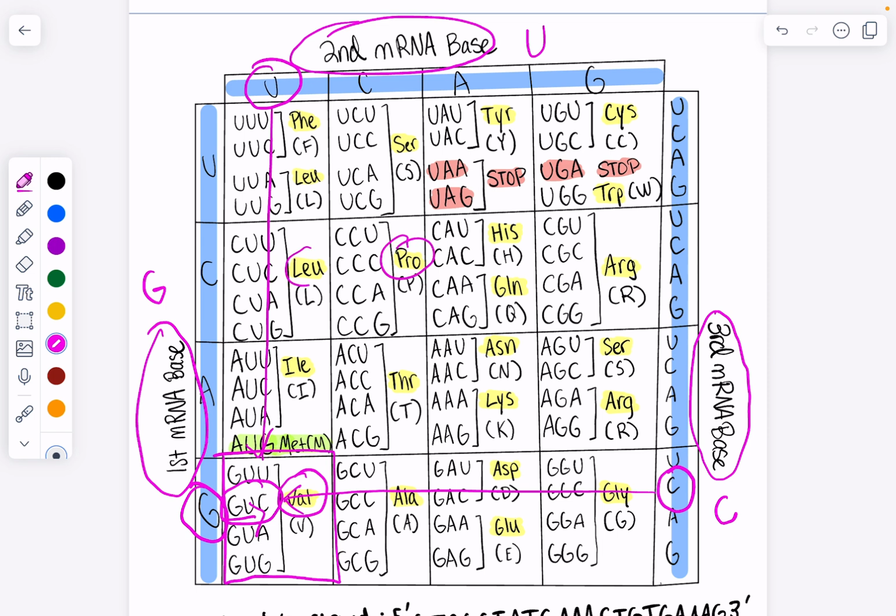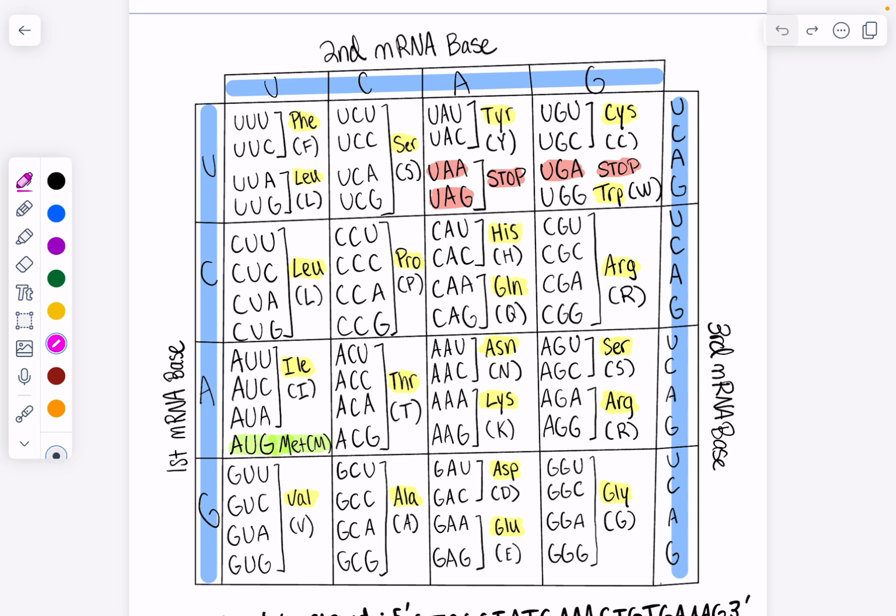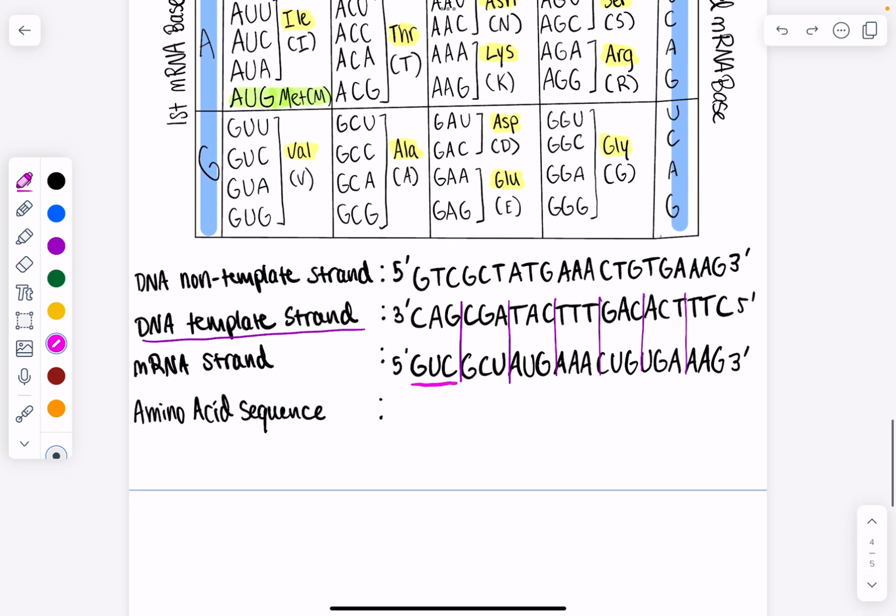So that's going to be the amino acid. All these highlighted words right here are going to be the amino acids. So VAL, let me erase all this. So we got GUC right here. VAL is going to stand for valine. It's a type of amino acid. And there's another symbol, which is just V, for valine. So we can write that down here. Valine.